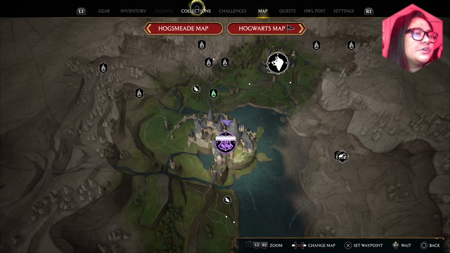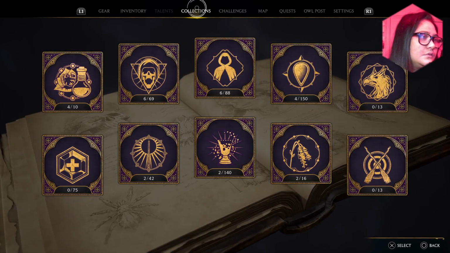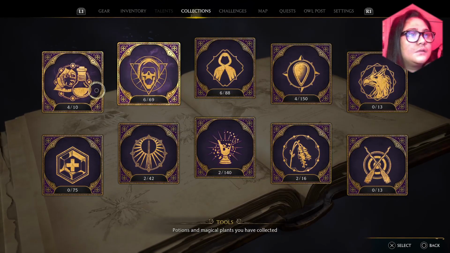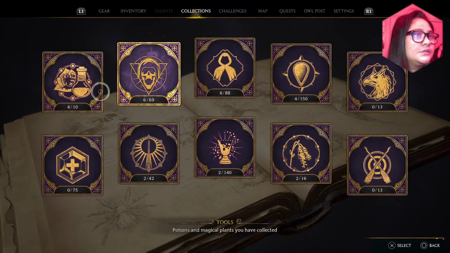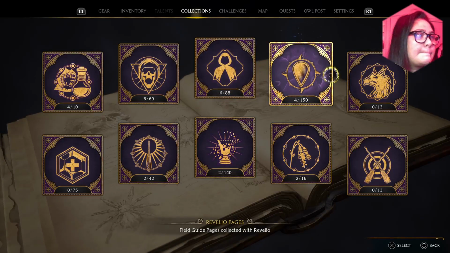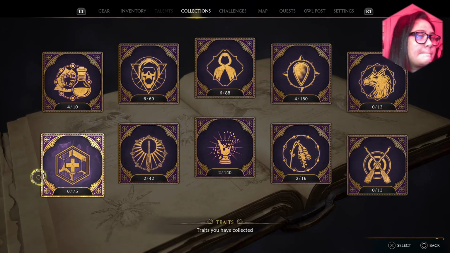I might finish earlier than half an hour. I'm tired. Collections. Appearances. Enemies you have encountered. Pensive Sentinel. Ancient magic enemies. Tools. Poached enemies. Revive beasts. Runes. Ingredients. Level 7.